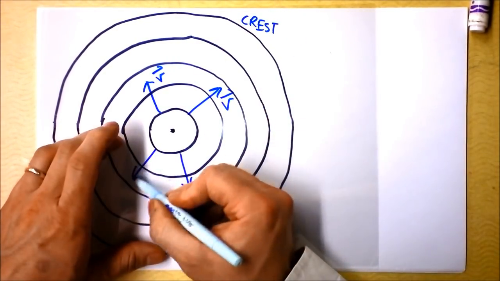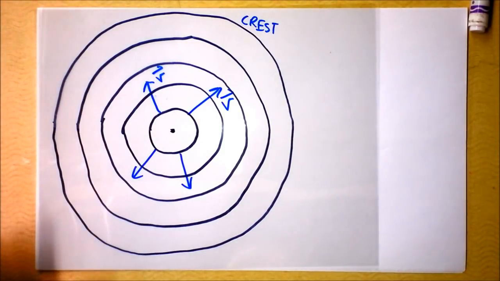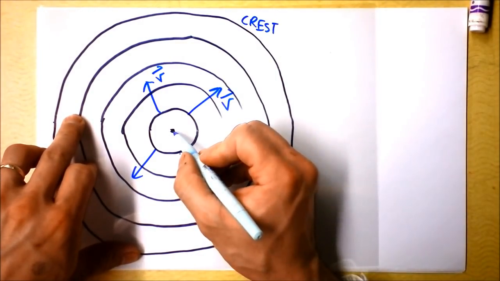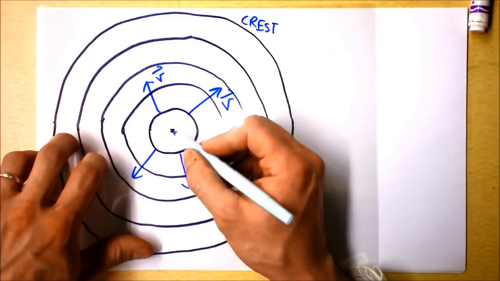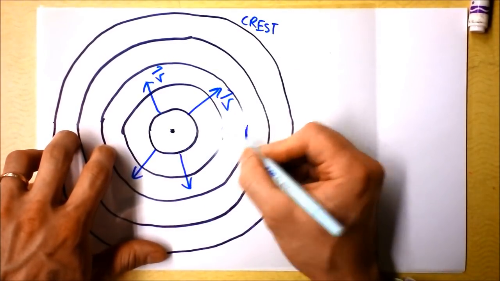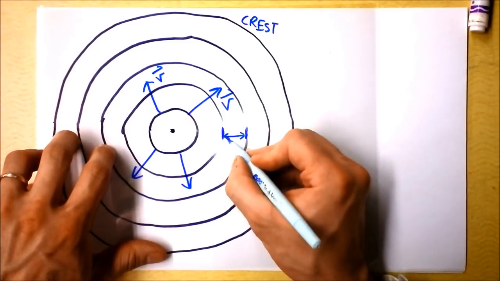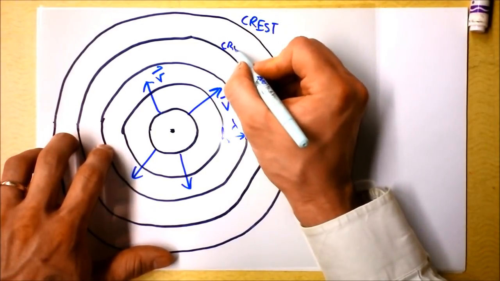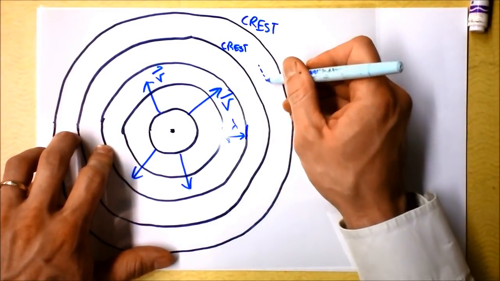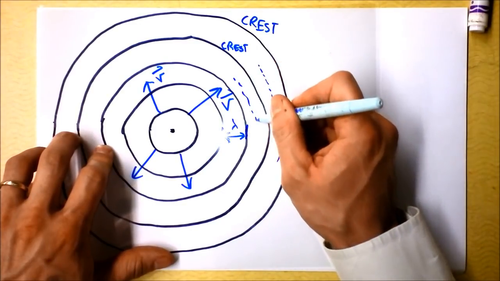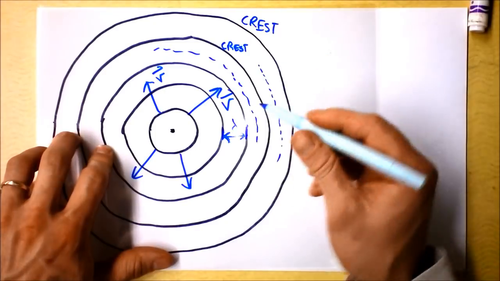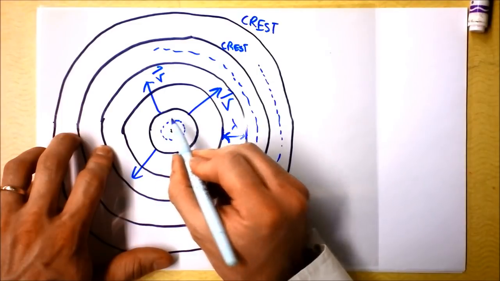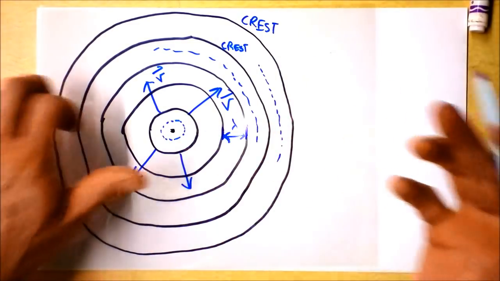Going outward. Have we done this kind of thing before? The math looks incredibly similar to something else we've done. I've got these crests here, and they are going away from my source, but what if there wasn't just one kid bopping up and down? Can we define this distance here before we go on? What is that distance between there and there? Let's call it a wavelength. In between each of these crests, there must be a trough, and I could draw that as a dotted line. It goes all the way around. The kid's bobbing up and down, and he is making a crest right now. He made a trough half a period ago, and of course, he made a crest a full period ago. That's what defines a period.